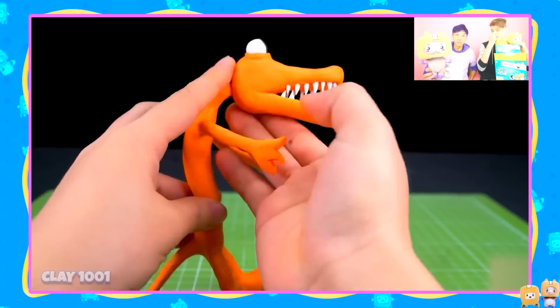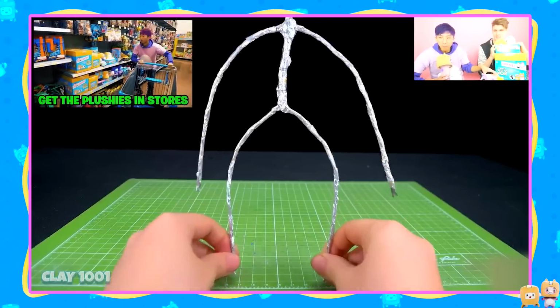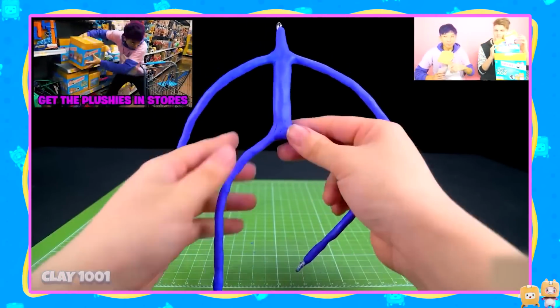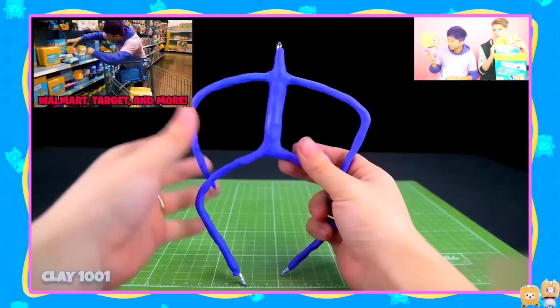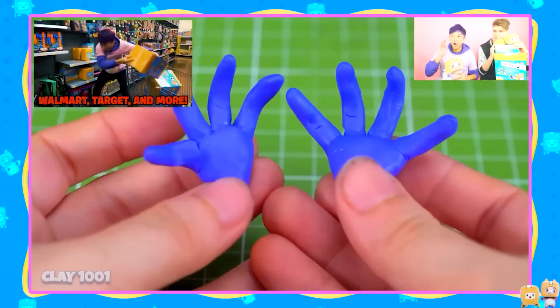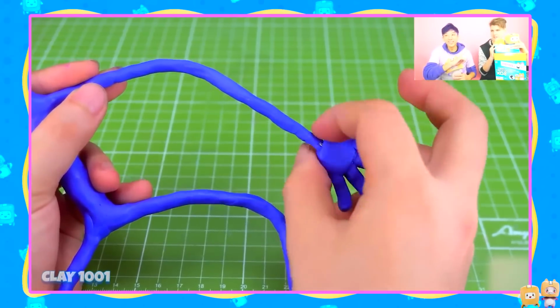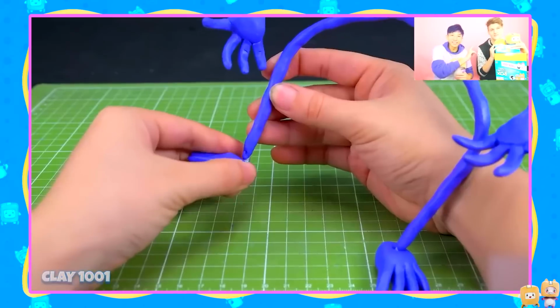Like, if you want Foxy Boxy, you can go to Walmart and Target and just buy them. But you can also make them out of clay and just hang out with them. You could literally walk into a Walmart and Target, and they're just in the toy section. If you're at a Walmart and Target, always make a trip to the toy section. See if you can find them, guys. They're very rare. It's kind of like playing hide and seek, bro. They're hiding and seeking.